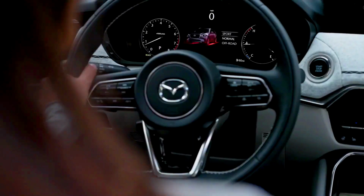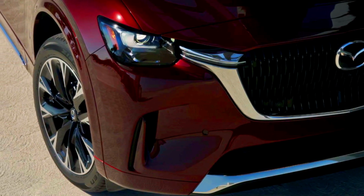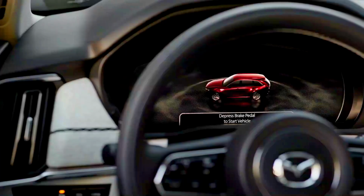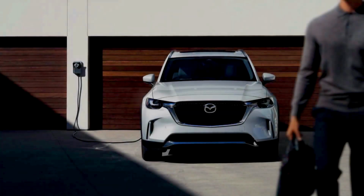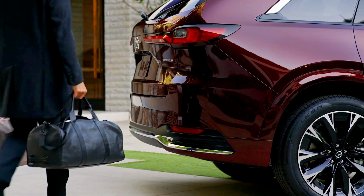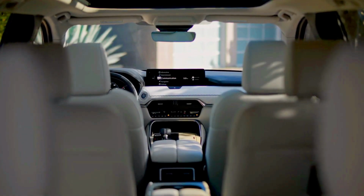Also, due to the Turbo S Premium Plus model's standard middle-row center console, I simply could not fit in the third row due to my size 13 feet, which don't tuck under the captain's chairs together. Due to the console, there was nowhere for my right foot to go. I was able to squeeze into the PHEV Premium Plus's third row, which does not have the console. Even so, this is not a place where adults can find their jinbaitai, which refers to Mazda's horse and rider as one guiding philosophy.